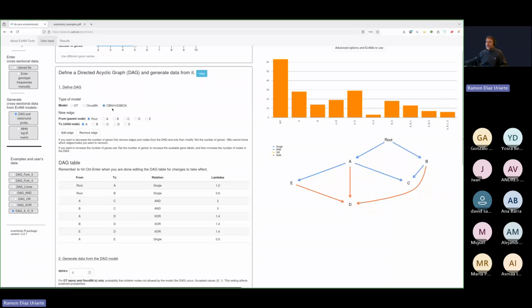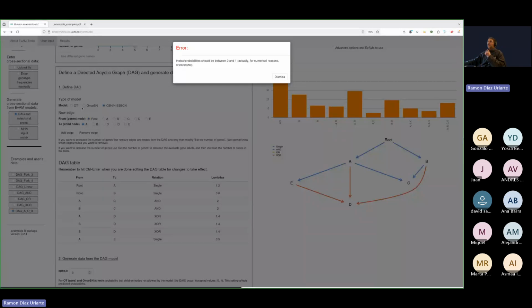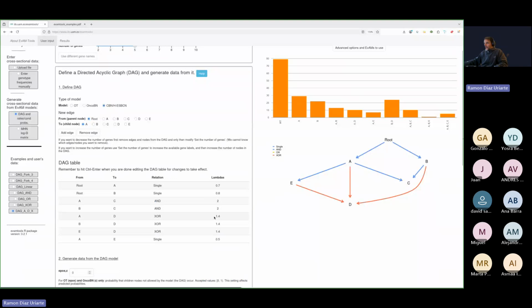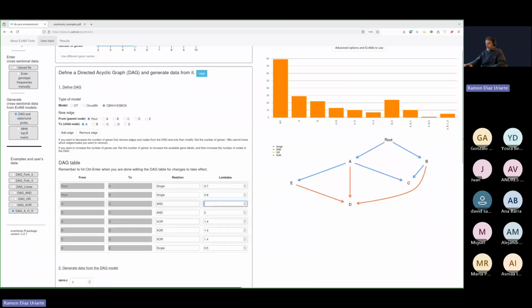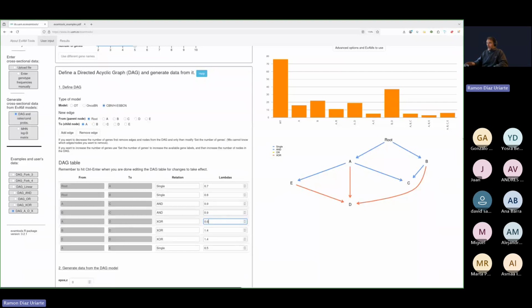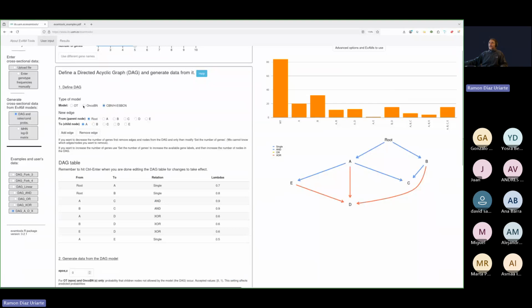Some of you might have noticed that I have here the model. This is a continuous time model that allows this type of relationship. What if I said, no, I actually want an OncoBN model? Well, I could try doing this, but it's going to tell me you cannot do that for several reasons. One is that under the OncoBN model, the parameters need to be bounded between 0 and 1. So let's change that. Let's just write 0.7 where there is a 2, 0.9 where there is a 1 point, and 0.6. Now, let's try to do that operation again.